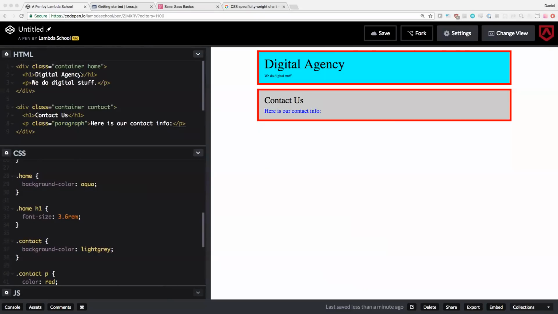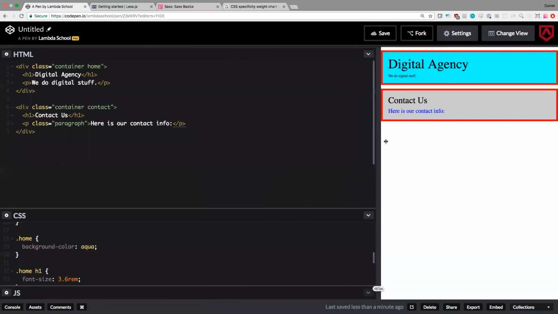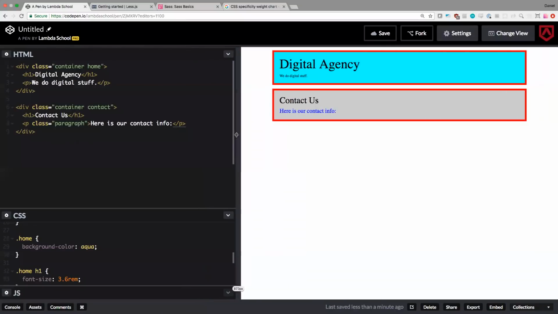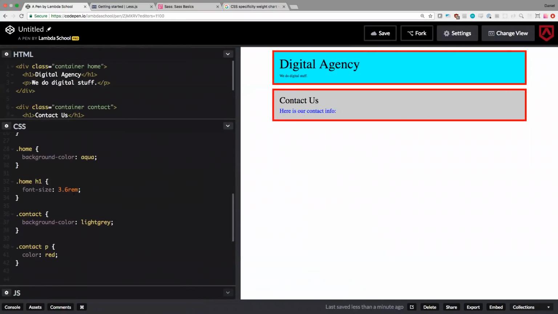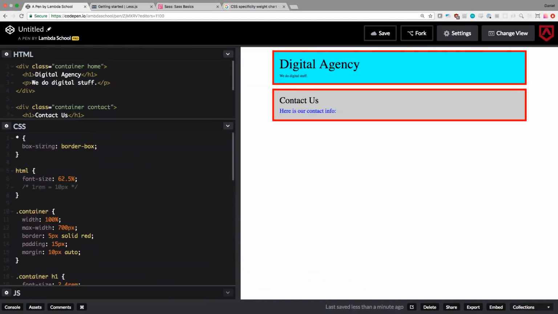Cool. Any other questions on the specificity stuff and getting this all to line up well? Any questions on font sizes, using the 62.5%, any of that?